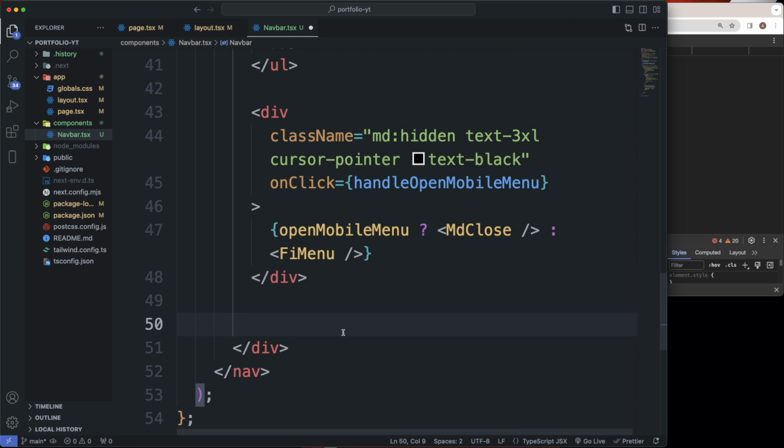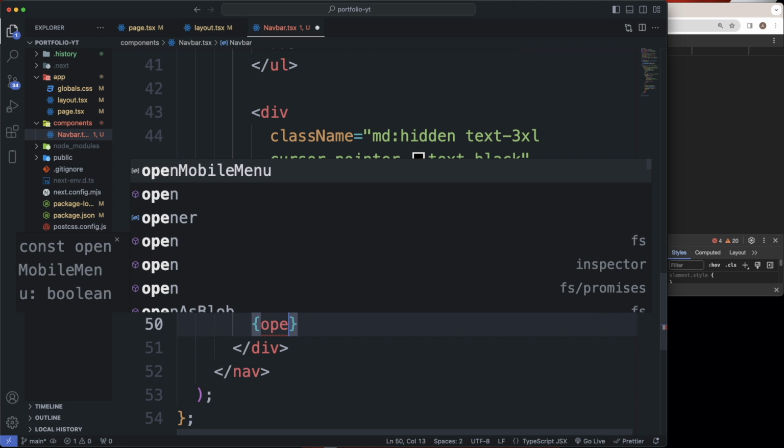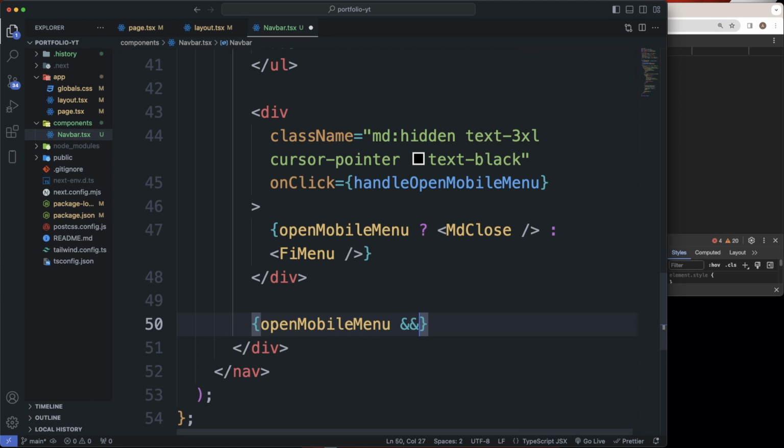All right. And so underneath this div here, now we need to render our actual mobile menu. So we're going to do if openMobileMenu, and we're going to do the short circuit method.